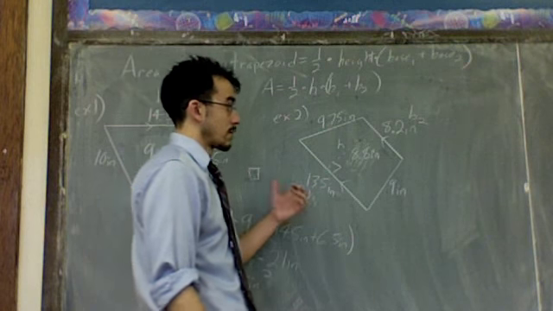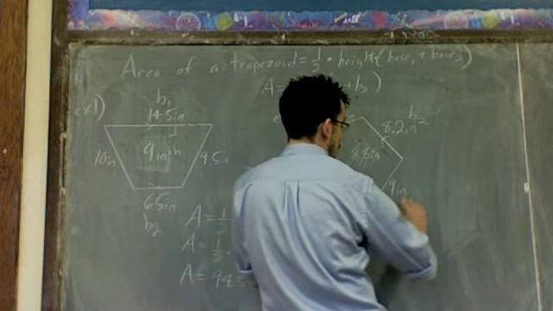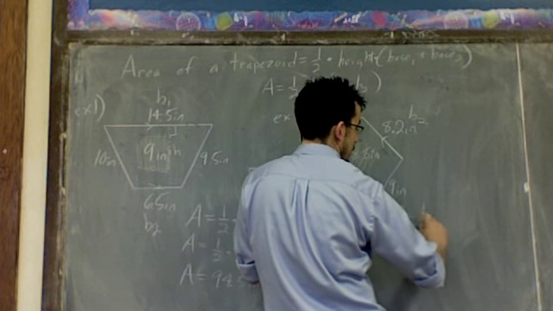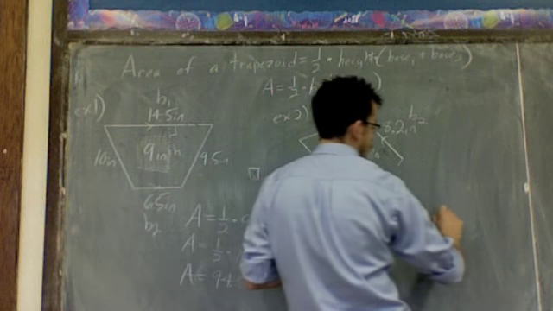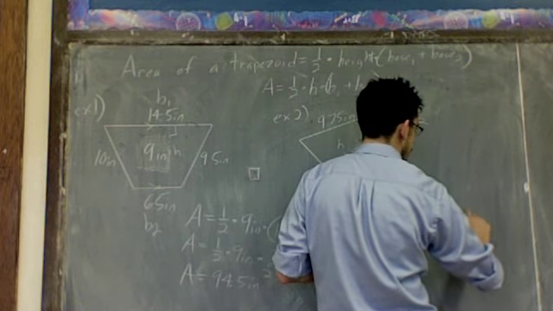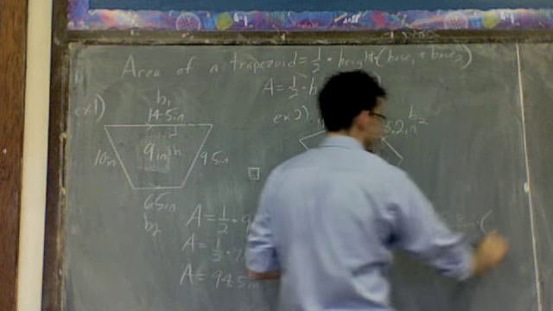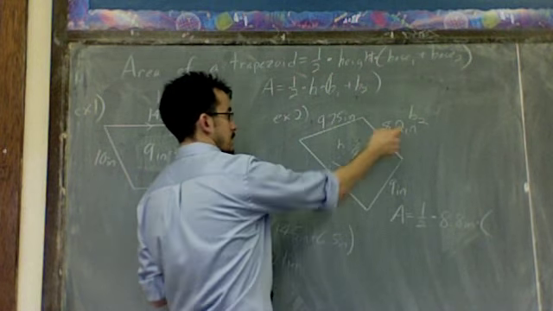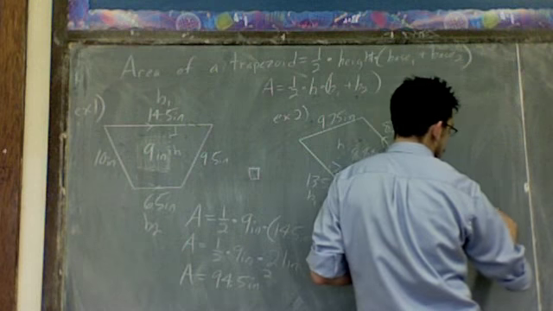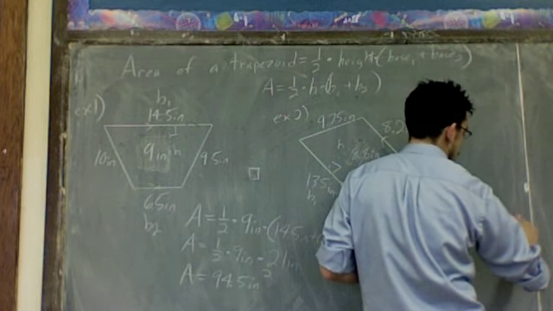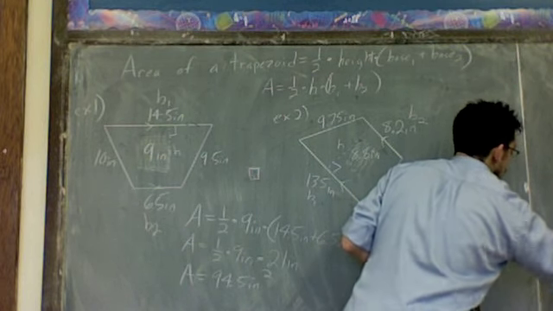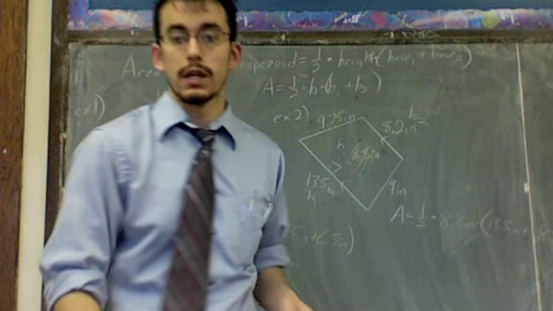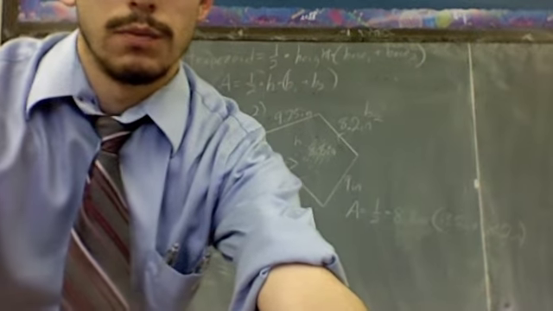Okay? So we're going to use the formula one more time. A equals 1/2 times the height. Well, that's 8.8 inches. Times, in parentheses, base 1 plus base 2. 13.5 plus 8.2. 13.5 inches plus, I'm running on the other board, 8.2 inches. I don't know if the video can see that. Let me fix that a little bit. Okay.